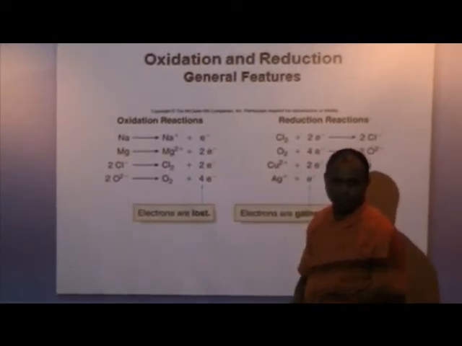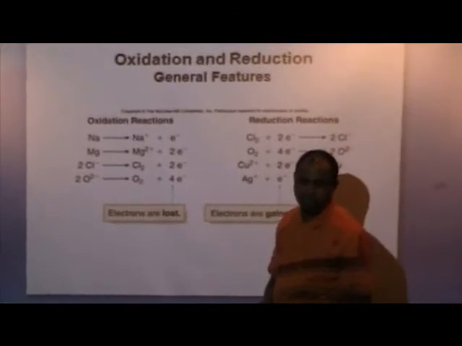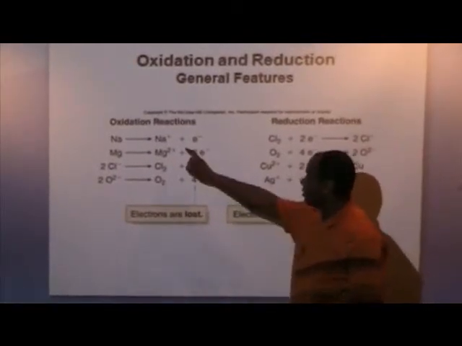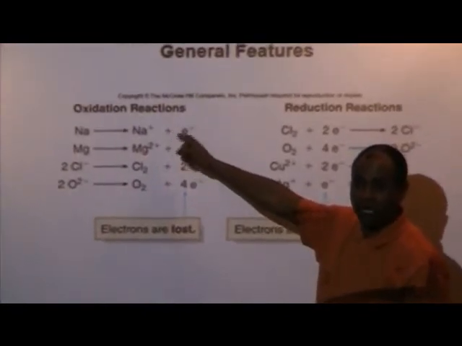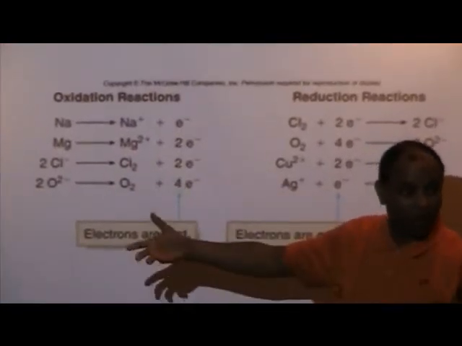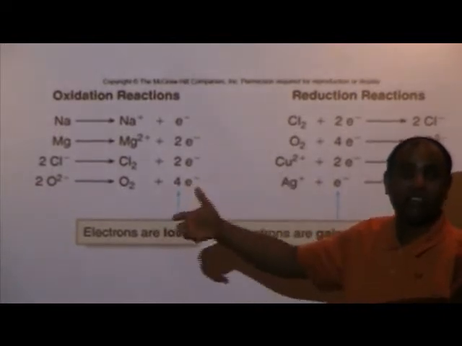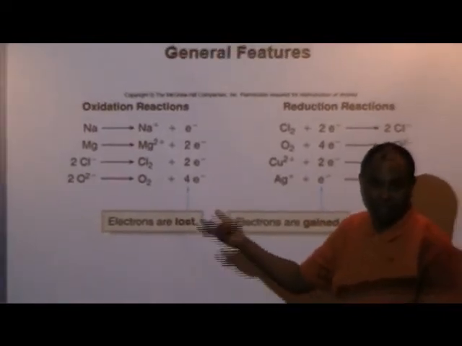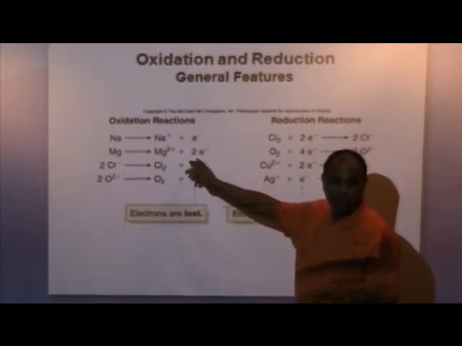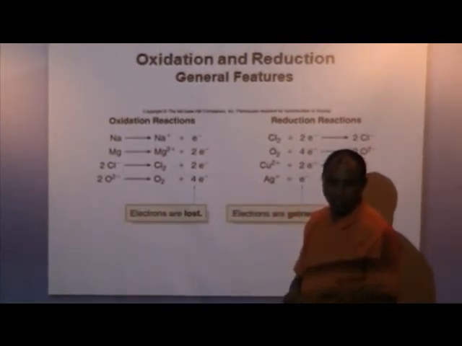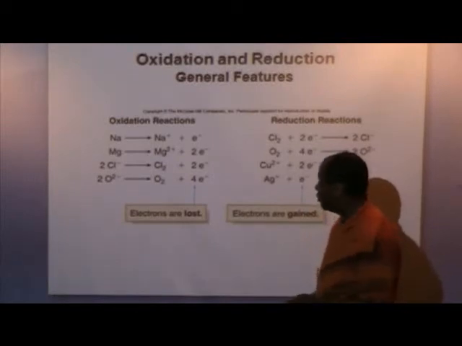Because that one only had 1 to lose to become stable, and that one only had 2 to lose to become stable. Because sodium is in group 1, and it has to lose 1 electron to become stable, or to form a compound. Because the valence electron of sodium is 1. Magnesium is in group 2. It has to lose 2 electrons. Okay, the fourth one is confusing.